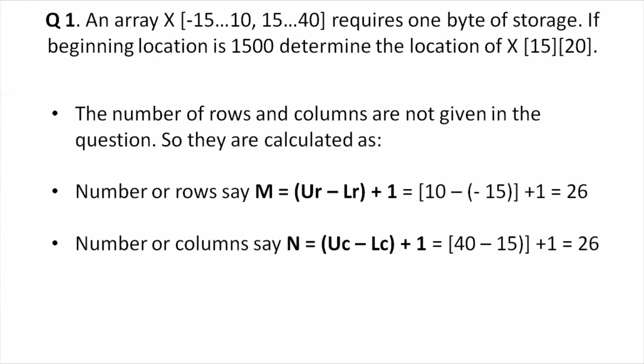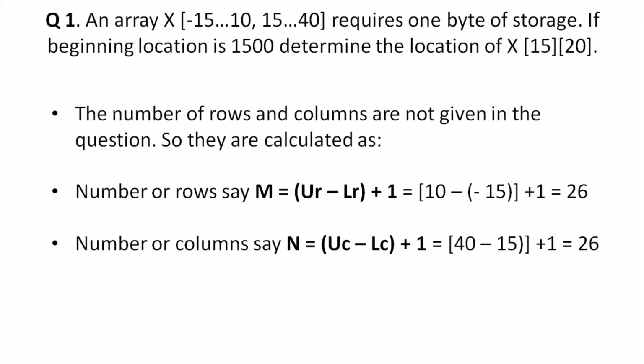Now let us take an example where we have an array X whose indices range from minus 15 to 10 row-wise and 15 to 40 column-wise. Here each cell requires 1 byte of storage, and if the beginning location is given by 1500, we will try to find the address of the location X[15][20].